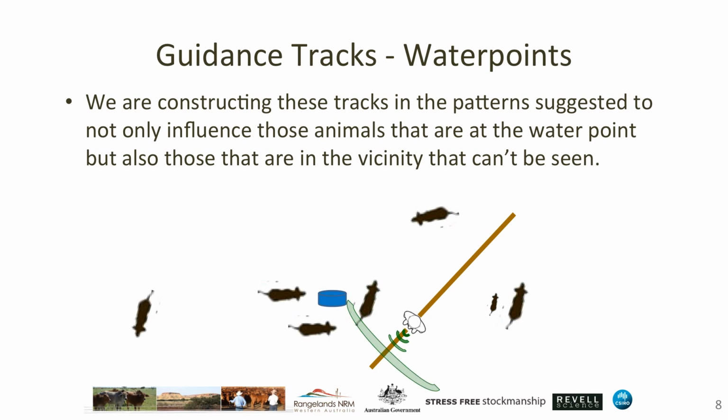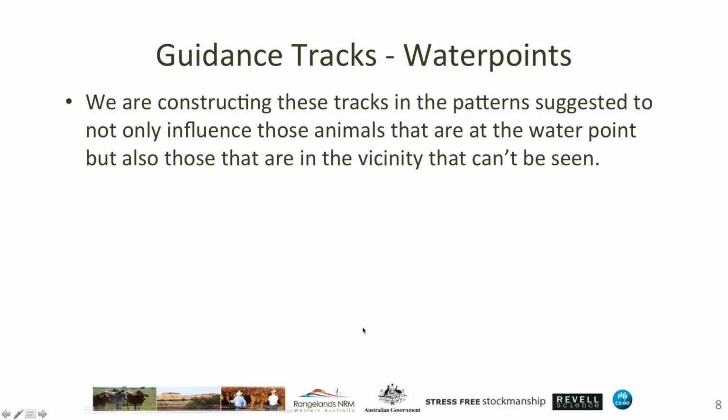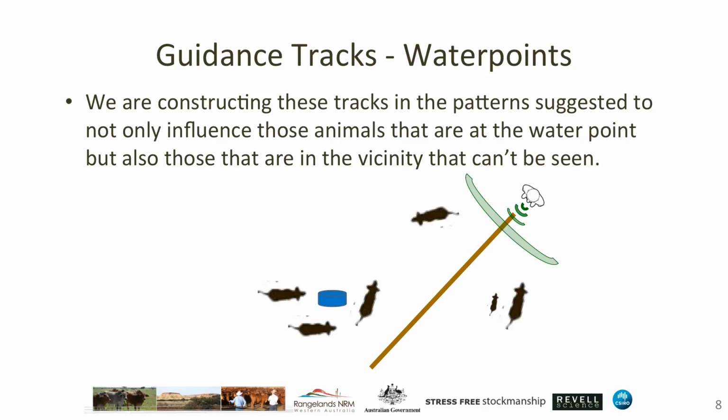The final comment to bear in mind is that we're constructing these tracks not only to influence the animals that are at the water point and are visible to us. So this little animation, which I'll show you again, as we approach along a guidance track, our pressure zone is represented by those green shapes, and these animals that come under the influence of our pressure will clearly have a response to us, but so too will these animals that are further afield, because they will see, hear and observe and respond to what's happening, both as a consequence of our movement, but also the responses of the animals that are directly impacted by us.